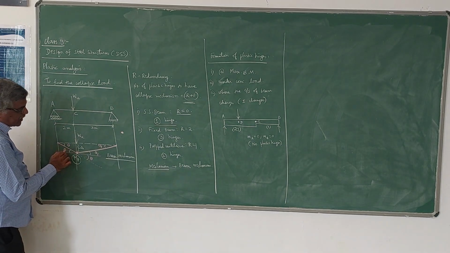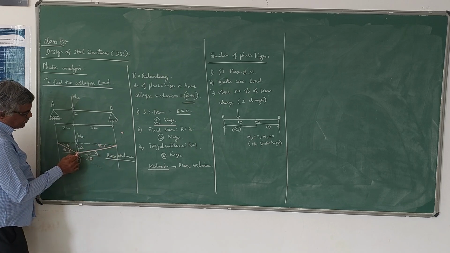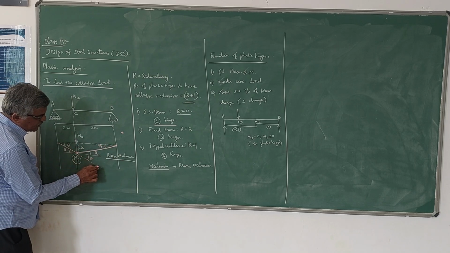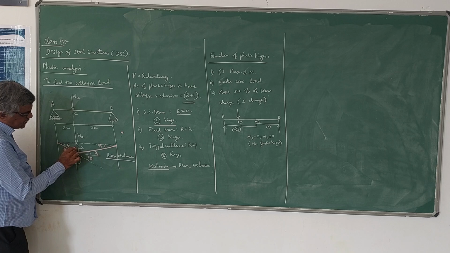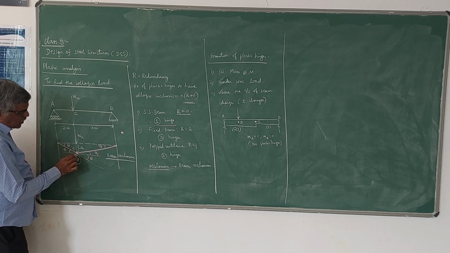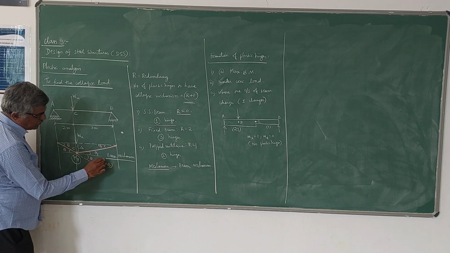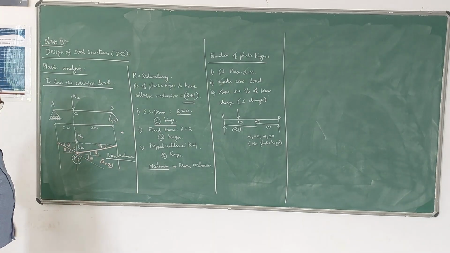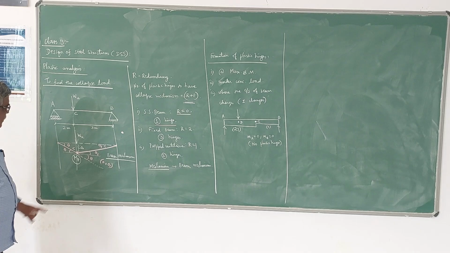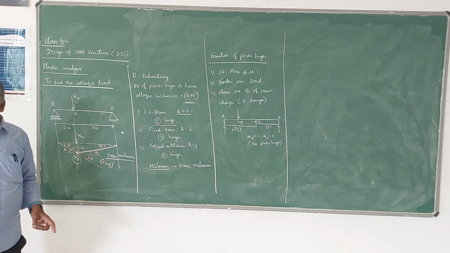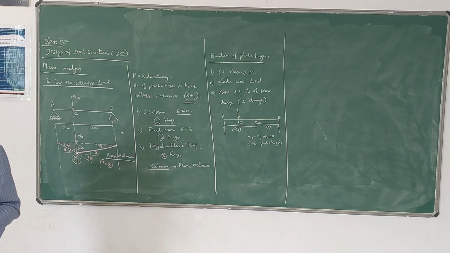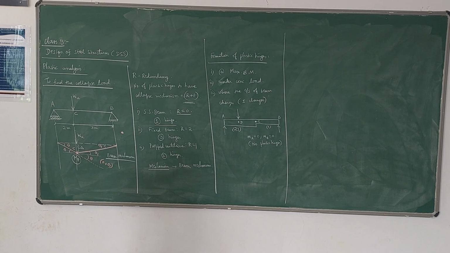So this is theta, I will take this as theta 1. That means if you take the deviation here at C, this is the point C, you have this total deviation as theta plus theta 1. Theta plus theta 1 is the total deviation here. Now, as per the kinematic method, we have to equate the internal work done to the external work done to get the value of collapse load.